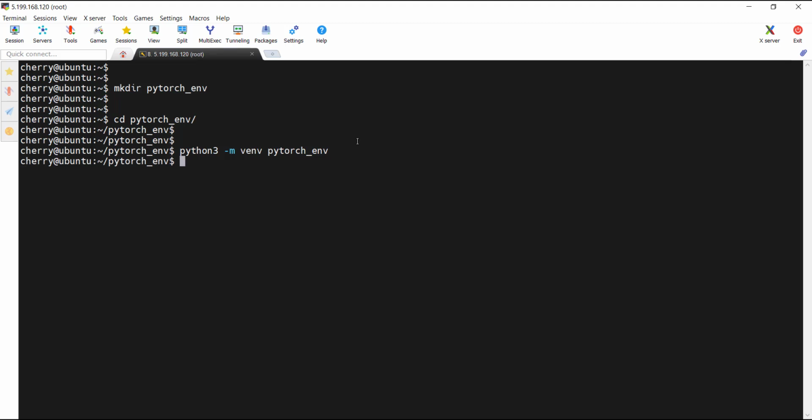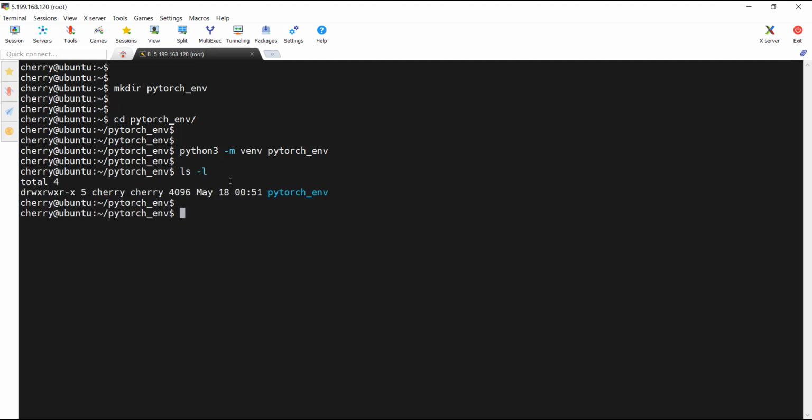So this is going to install the virtual environment. All right. So if you run the ls command with a -l option, you're going to see the virtual environment directory here. All right. Now the next step is to enable or activate the virtual environment. So to do so, we're going to use the source command followed by the directory.